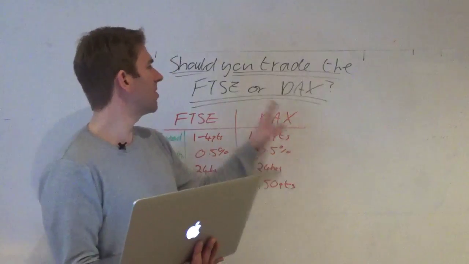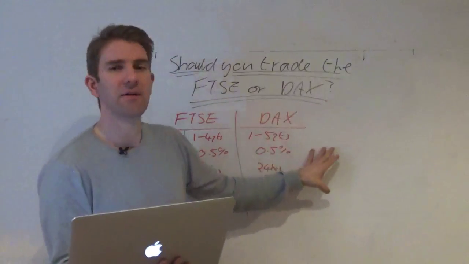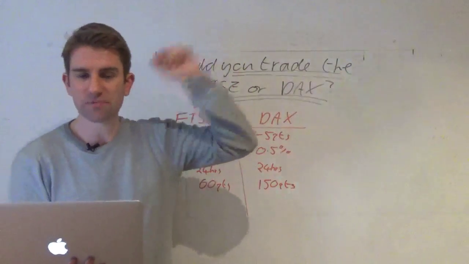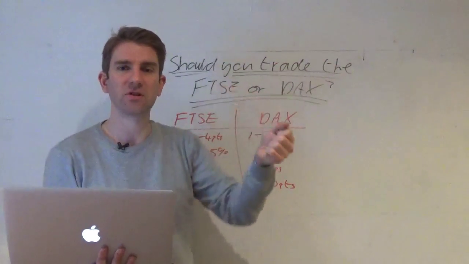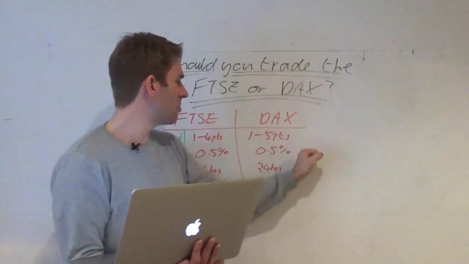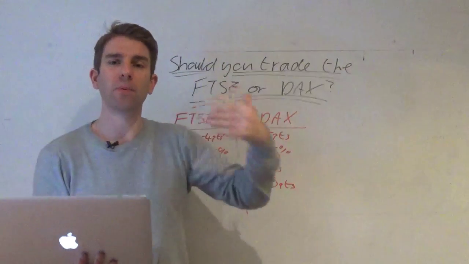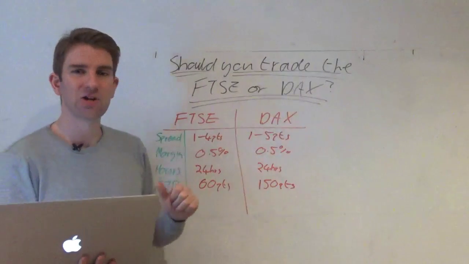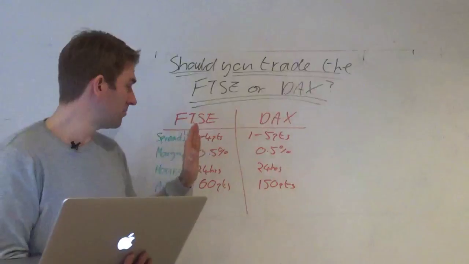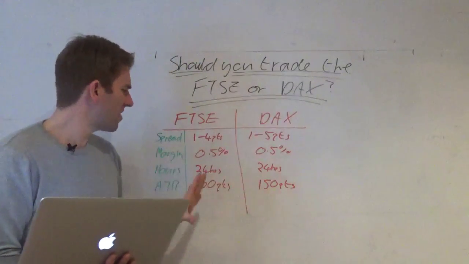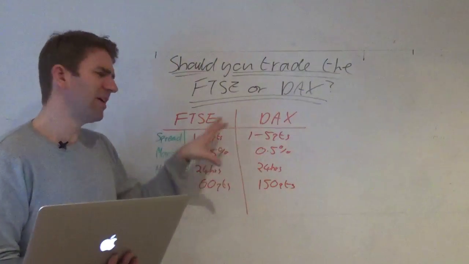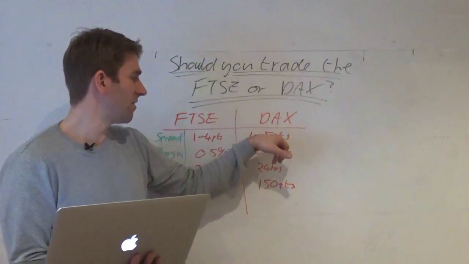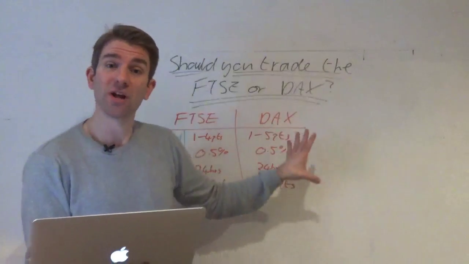So to sum it up, guys, FTSE or DAX: if you're a real volatility fiend and you like the action, you like swinging around, and you like the spike candles coming out of nowhere, DAX is your one. If you prefer something a bit more steady, a bit more plodding along, and I'm saying that with caution because it's not always the case, but compared to the DAX generally, then the FTSE may well be more suited for you. Spreads are very similar. Everything else is pretty similar. Obviously, if you want to trade after hours, you want to be a bit careful trading 5 points, but then with the extra range on it, it probably makes up for that.